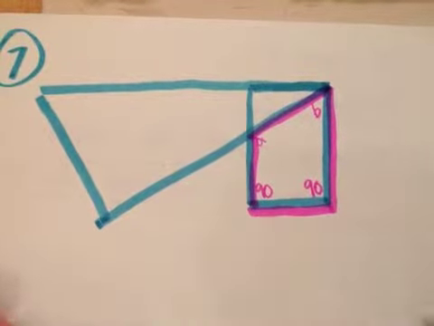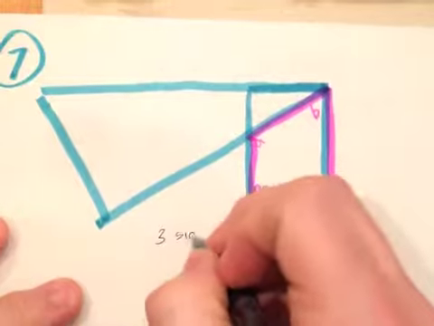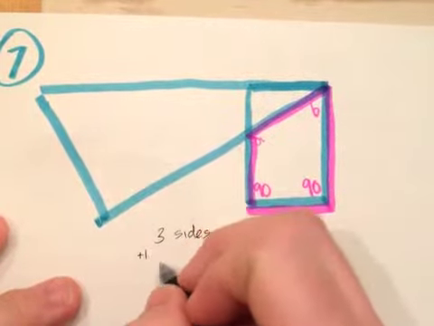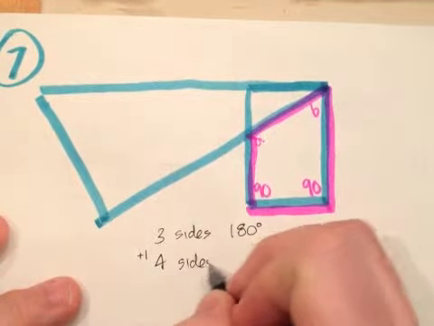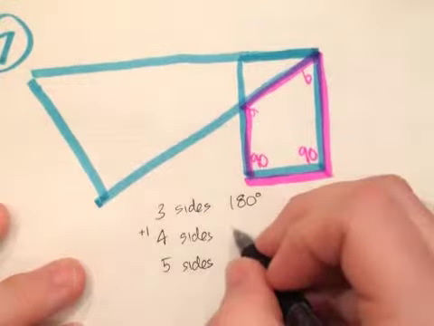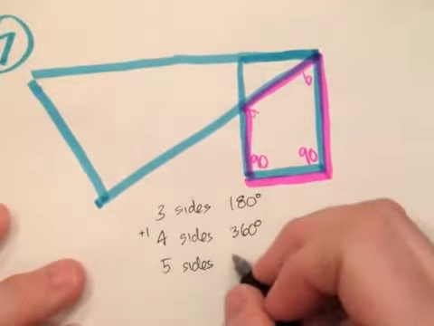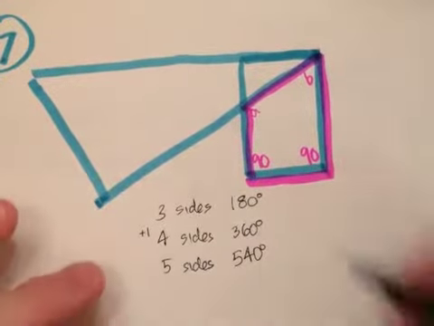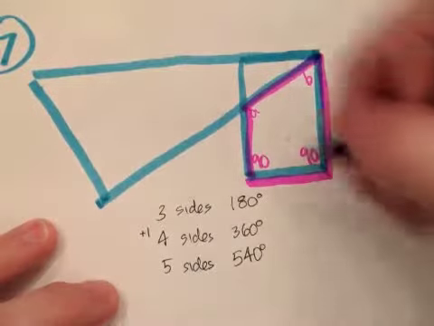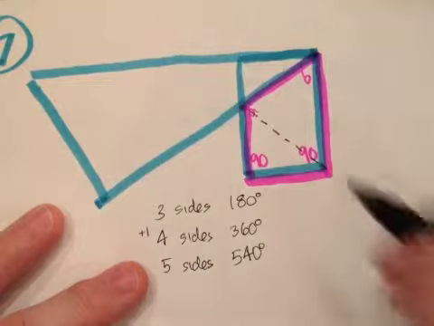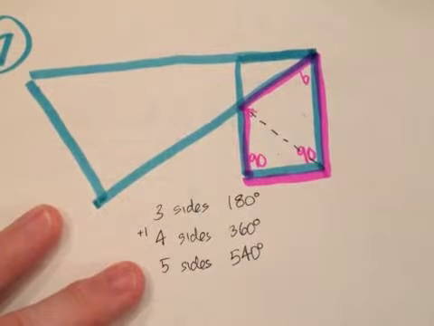What does that really mean? Well, one way I think about it is that if it's got 3 sides, it's 180 degrees, and every time this number goes up by 1, to 4 sides or 5 sides, this number goes up by 180, to 360 degrees, 540 degrees. I forget that rule sometimes, but I remember that if I look at a 4-sided figure like this, I can draw a diagonal line and divide it into 2 triangles that are each 180 degrees.